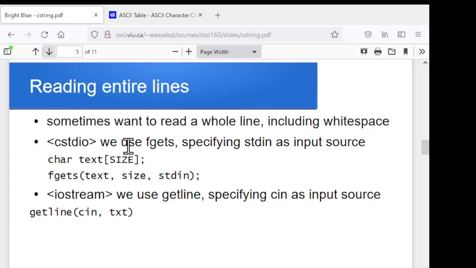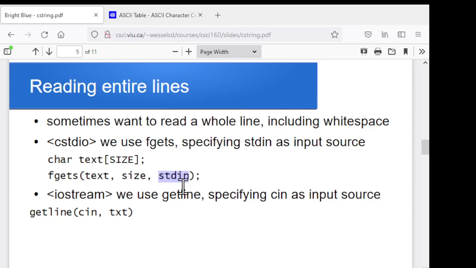And then we've got the ability, if we want to get the white space, so if we ask the user to type in a sentence or something like that, we don't want just one word, we want to get the whole line that they type in. So both libraries provide a way for us to do this. The cstdio library gives us a function called fgets, where we give it the array, the maximum size to read in, and we tell it where to read from.